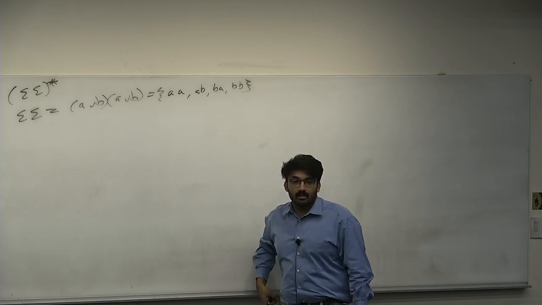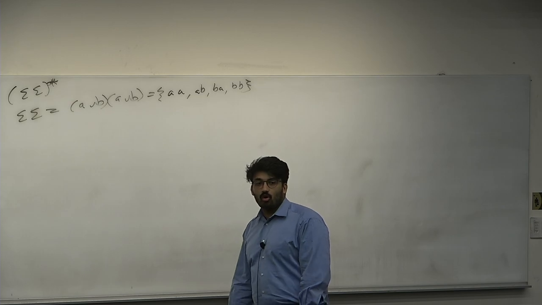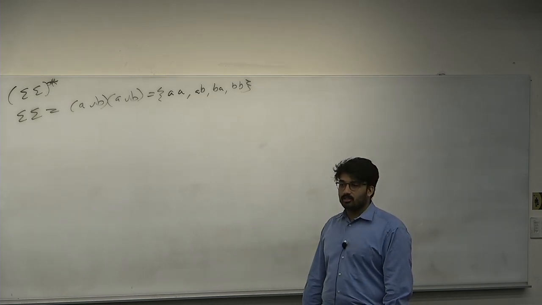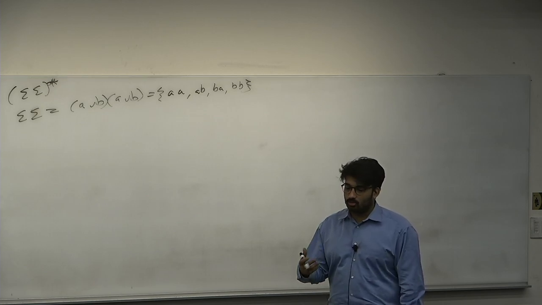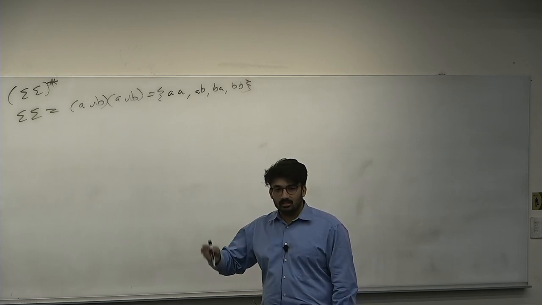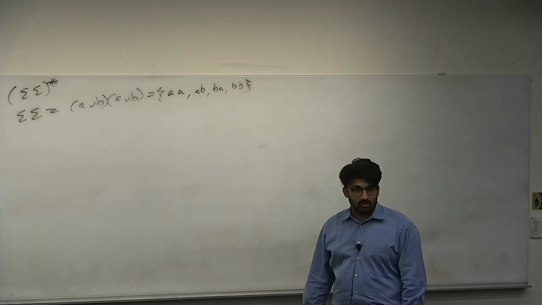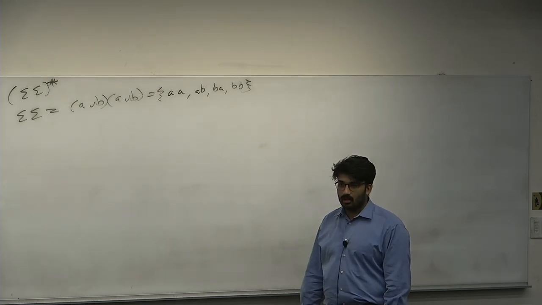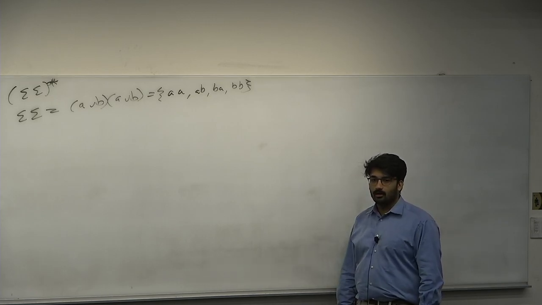So (sigma sigma) star is going to be 0 or more copies of strings of length 2, for whatever string of length 2 it is. So consider any even length string. I give you any string of even length. You can parse that and break it up into pieces of size 2 such that it will be produced by this regular expression, right? Questions on that? Do we see that one? Yes. Sigma sigma star does not contain the empty string.